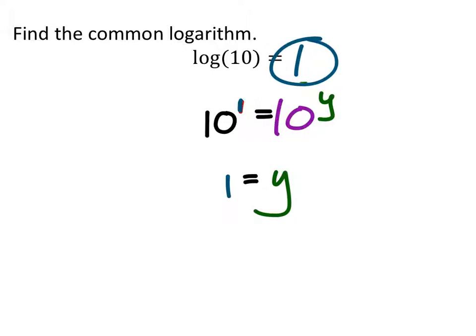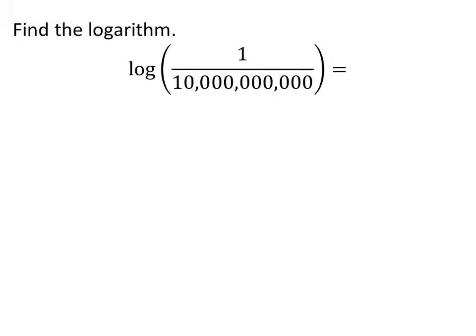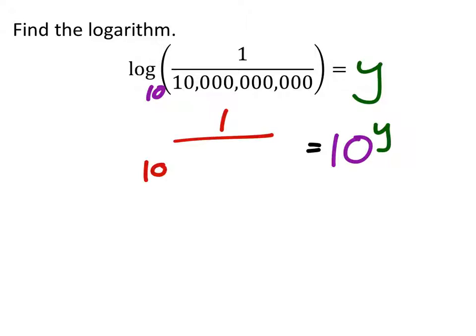That may have been more explanation than you needed, but that's how the math works on that stuff. All right, let's try this one. So that's a log, and it's going to equal y. And then the base, if you like it there, you can see the base 10, right? Well, that means our base for the exponent is 10 to the power of y. This is going to equal whatever that was the log of, which is 1 over 10 billion right there. Okay. Well, then what is the y value on this thing?